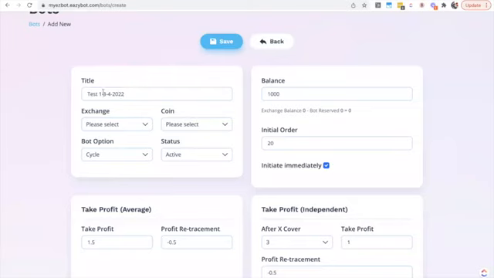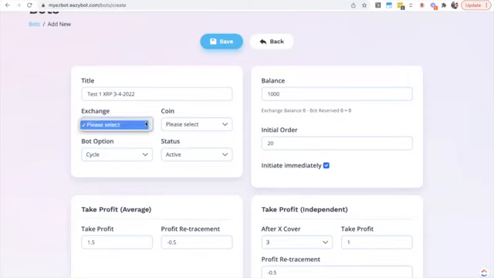So if you're doing, let's say, test one XRP, we're trading XRP. All right, so we're going to name it. Here's one thing that's cool about Eazybot: you can actually trade the same coin in multiple bots. So I can test XRP in the preset strategy, or I can run XRP in a totally different strategy. So I can run the same coin side by side in two different strategies.